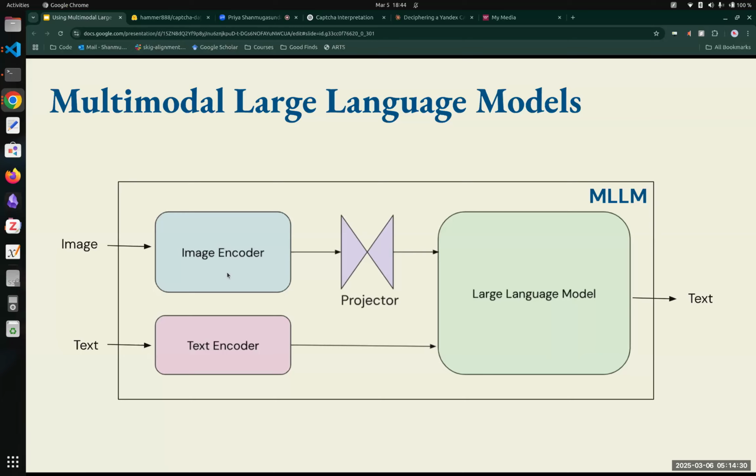There is a structure called the projector, which maps the image encodings to the text encoding space. Once these different modality inputs are mapped to the same encoding space, they are passed into the large language model together, which then uses an autoregressive loss to train and produces a text as output.